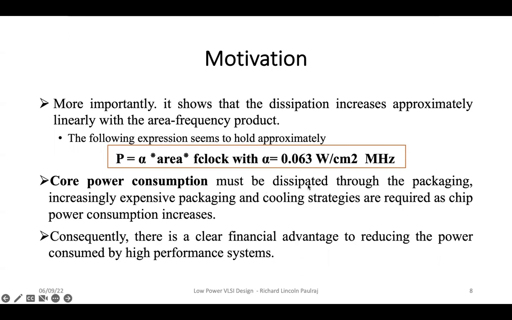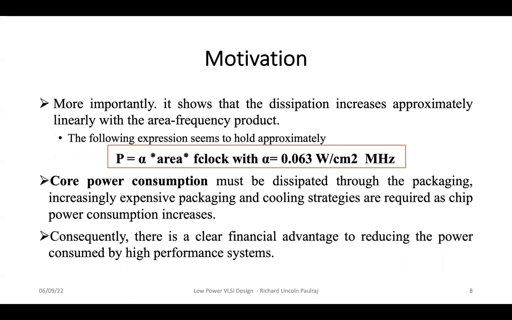Core power consumption must be dissipated through the packaging. Increasingly expensive packaging and cooling strategies are required as chip power consumption increases. One such cooling strategy, these days even your phones have it, is a gel pasted on top of the processor that acts as a cooling agent. I remember a few phones were even released with a vapor chamber. As soon as it gets heated, a kind of vapor gets formed, and that starts cooling your processor.